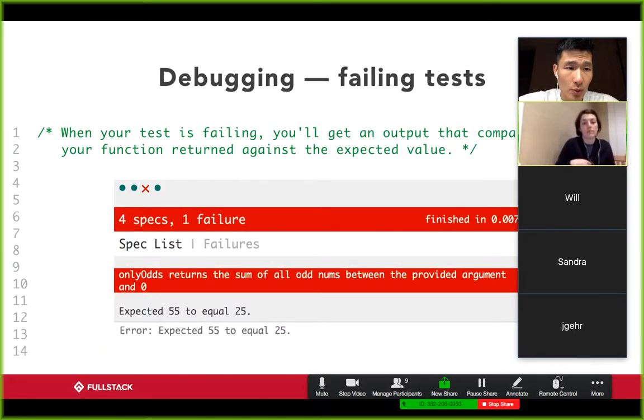Okay, so test failures basically fall into two buckets. One failure is, hey, your code is somehow miswritten, and I just cannot run it. Like the code will not run. You're using a variable you haven't created yet, or an incorrectly spelled keyword, etc. There's something technical about it that's not working. On the other hand, the other type of failure is saying, hey, your code runs fine. You just gave me the wrong number, right? In this case, the error says expected 55 to equal 25. That basically means we expect the answer to be 25 and you gave me 55, right?